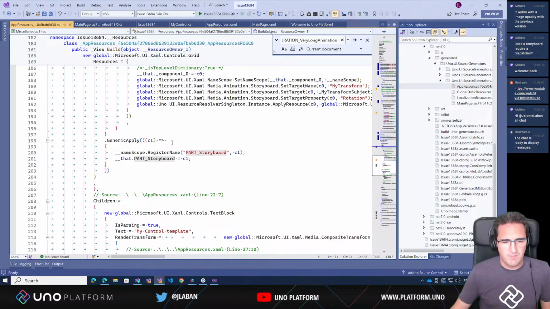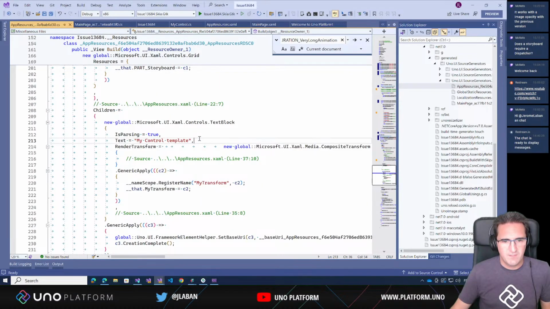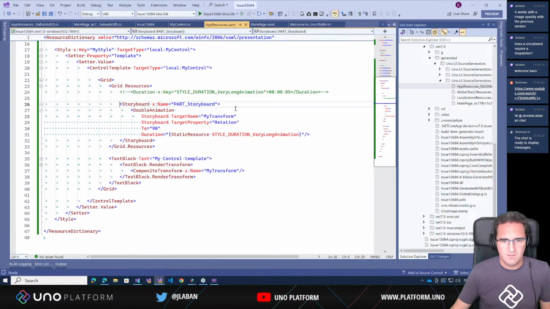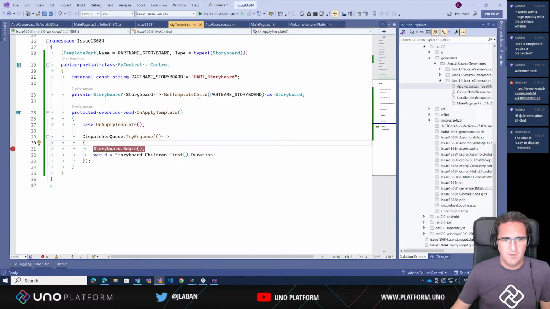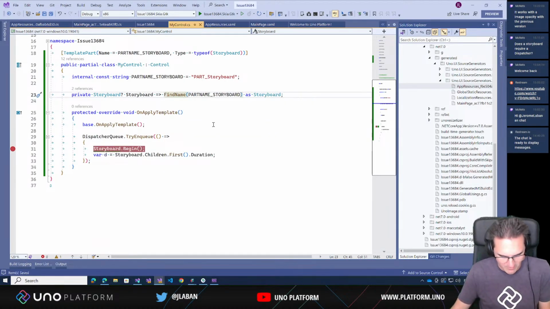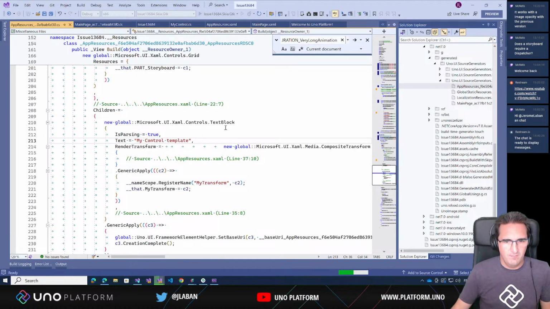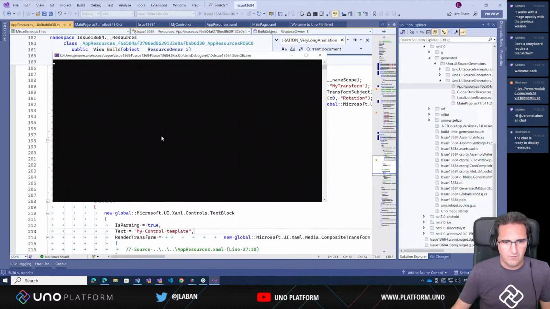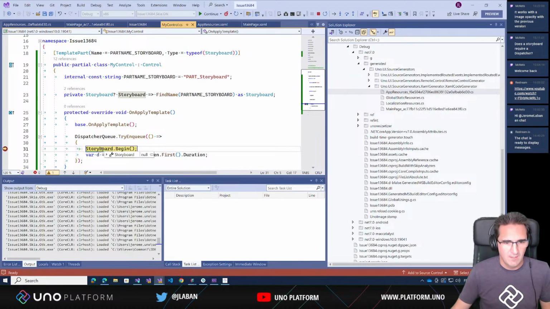I wonder if it's not materialized because it's inside of a get templated part. Let's see if we do find name instead, because find name is supposed to be working as well. What may happen here is that because the storyboard is not materialized, it may be empty or not present at all, and find name doesn't find it at all.